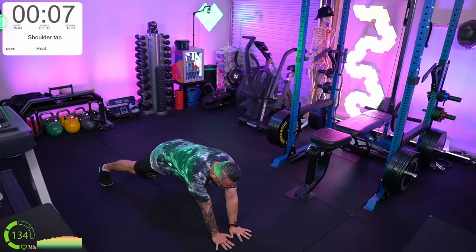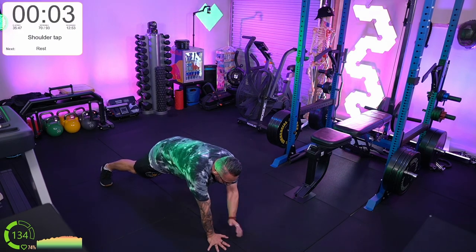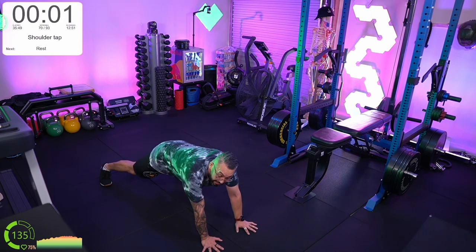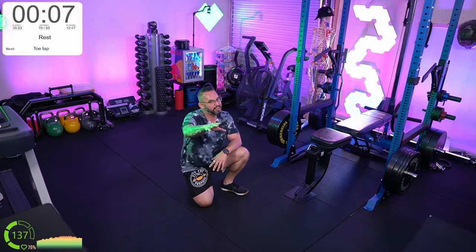Same with this. If you want to put your hands out there to save that wrist angle as well, please do. No stress. It's not going to hurt anything by having it out here. It's just gonna be a little bit more tricky on the core muscles. So I don't mind that. If you're gonna take it easier on your wrists, but do more work with your core, that's amore.